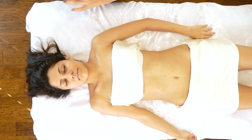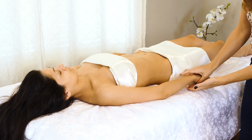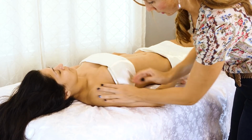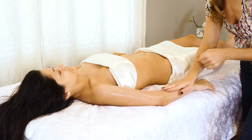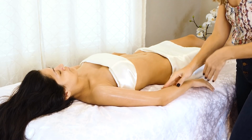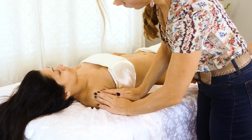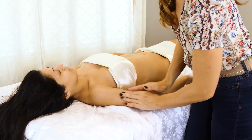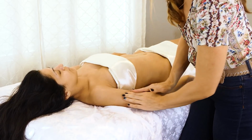And moving on to the opposite arm. I'm going to go ahead and open up this arm a little bit, and just applying the lotion first before applying any pressure. And I really like to work the shoulder joint a little bit, allowing that shoulder to move back more instead of forwards. Rolling forwards.